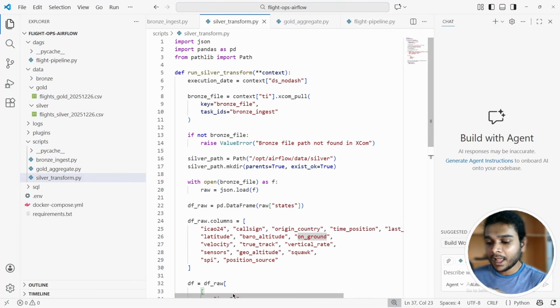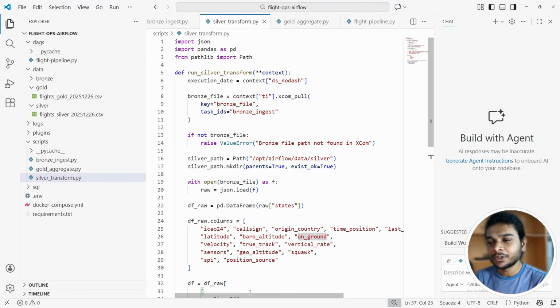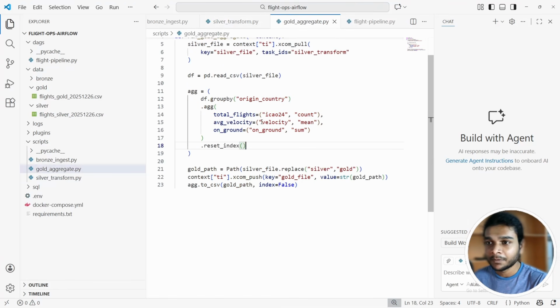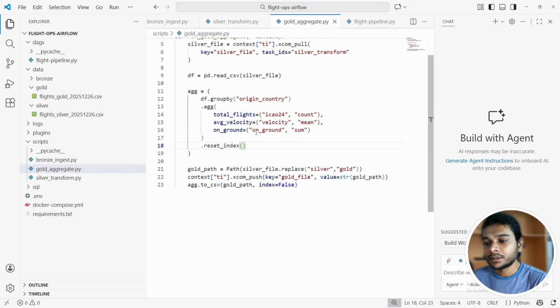Now let's head to the last. No, not the last one. We also have to create a dashboard. We might not create the whole dashboard. I'm going to show you how we can create a few charts, and you can create your own dashboard from the data that you have. If you think the data is not enough, you can just add a few more columns in the silver and the gold here, update them and use them too. That's fine.